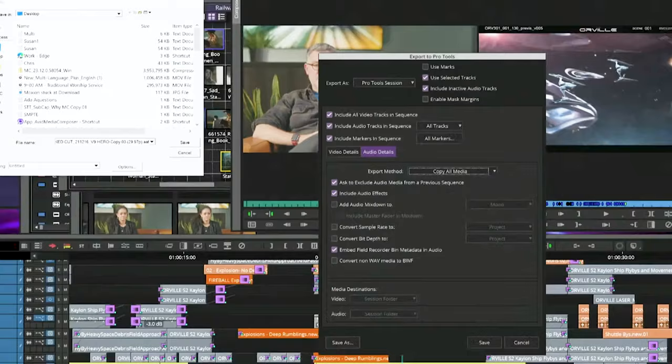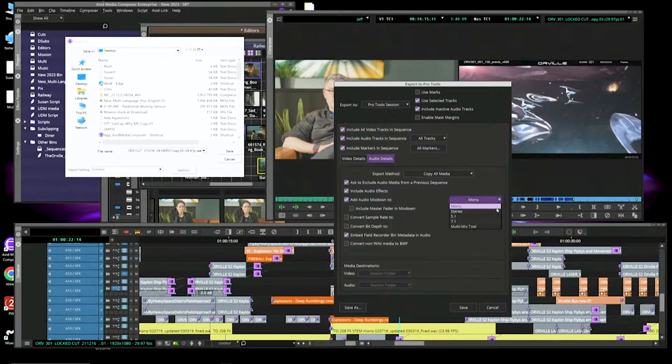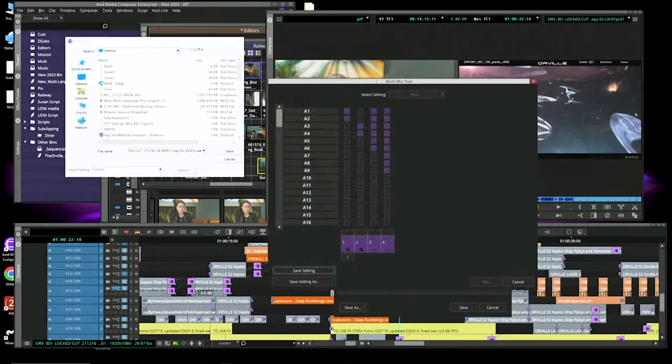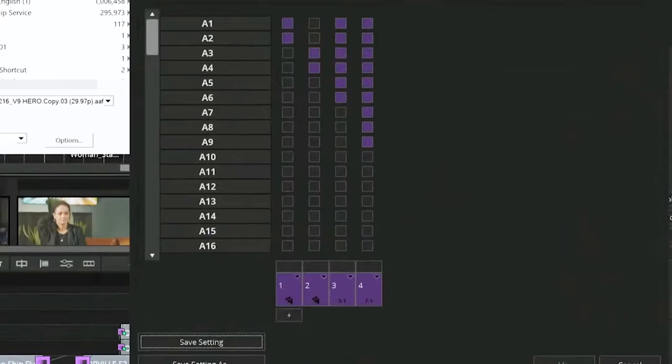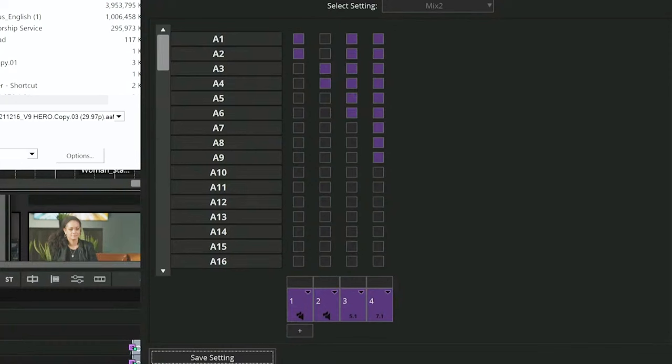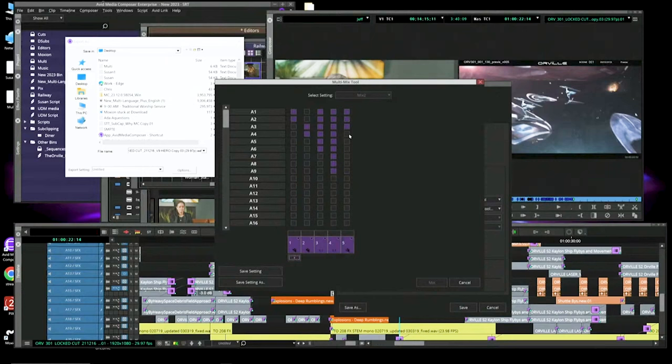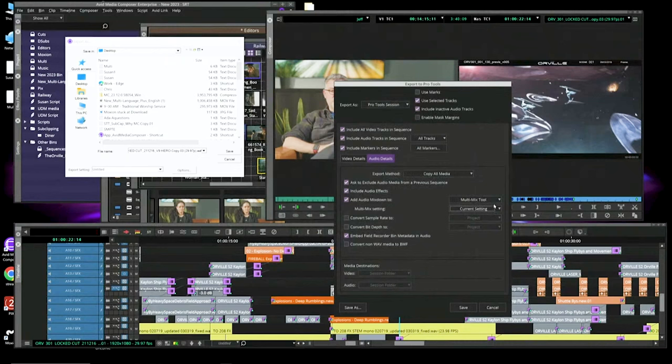Plus, we've added being able to do a multi-mix. If anybody has seen this before, the multi-mix tool in Media Composer was added years ago, but that was only for mix downs. The idea of the multi-mix is you can set up multiple mixes of your audio, so you're not having to do multiple passes one after the other. I need two stereo pairs of this and a 5.1 of this. Build it into the single multi-mix window. You can say, I want these to be a 5.1, adding that, saving it. And now this mix is actually put into the Pro Tools session as well.